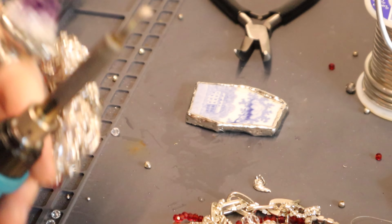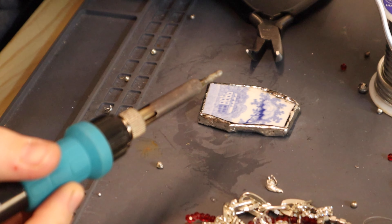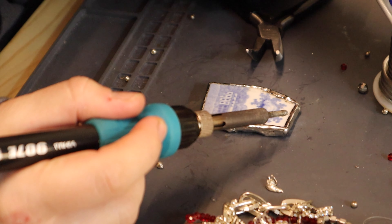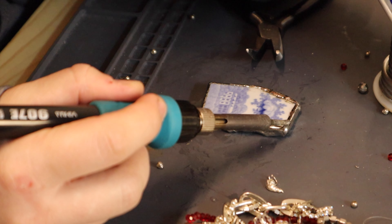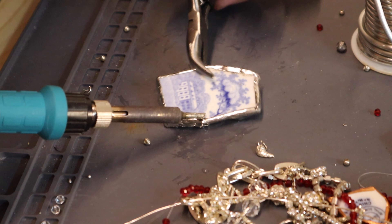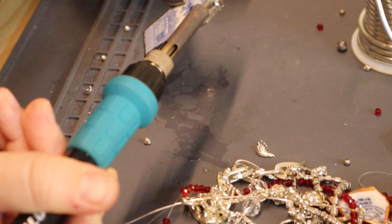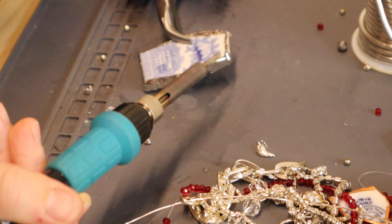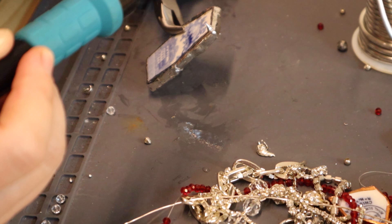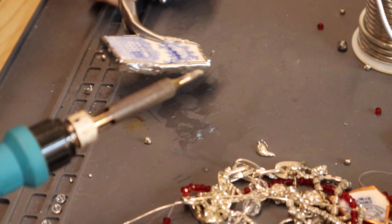I'm using a chisel tip. We're going to be creating spikes. I'm at 650 now, it's cooling off. Let's go for our first spike. I'm building something. I've created a spike — it's not long enough, and I'm probably going to be creating spikes going outwards, not just vertically. By going this way instead of pulling up. Let's create another one — I can always melt it. The trick is basically temperature and the tip.